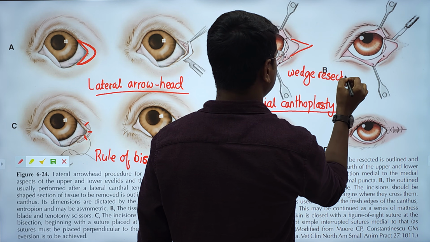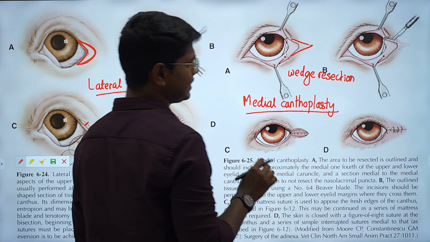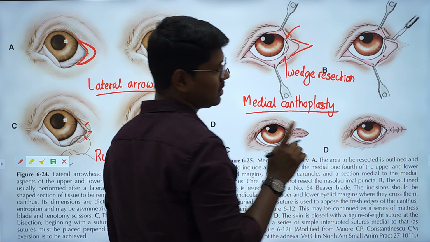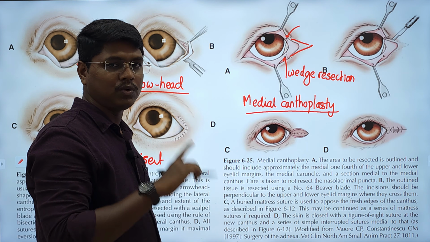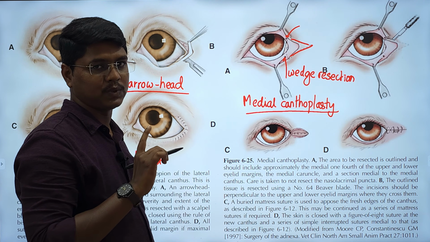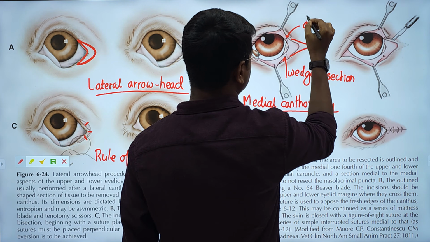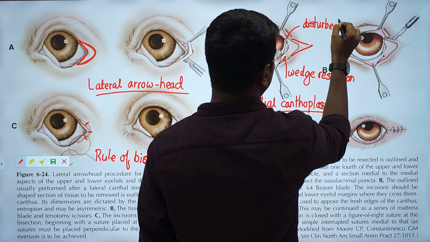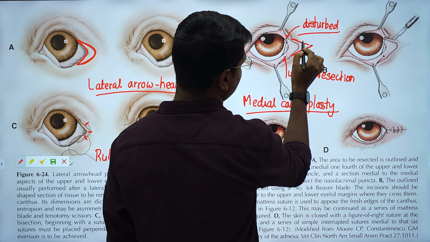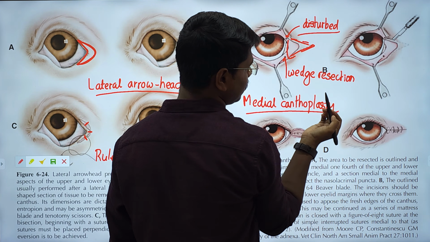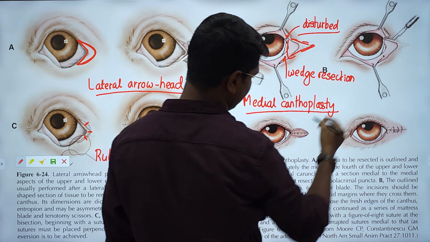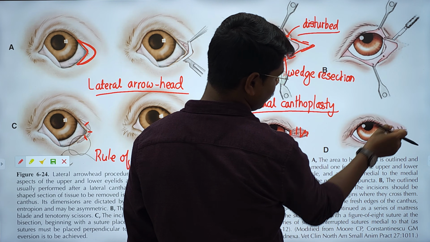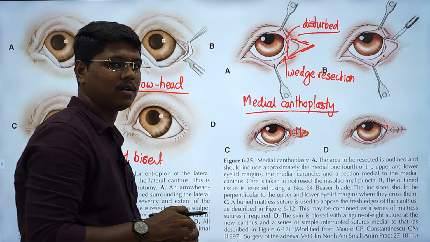But here you have to take note that there is the lacrimal opening. This is the superior punctum, this is the inferior punctum. These two puncta should never be disturbed. You have to take critical care while giving the incision. So simply identify the triangular piece which you are supposed to remove, remove it, then suture. The medial canthus will get squeezed and the entropion will get corrected.